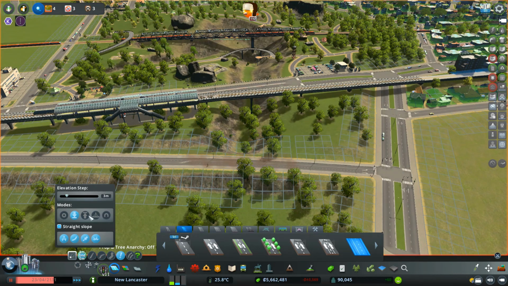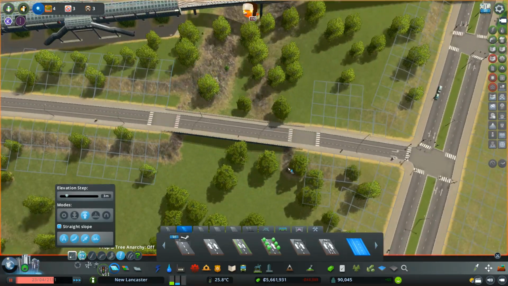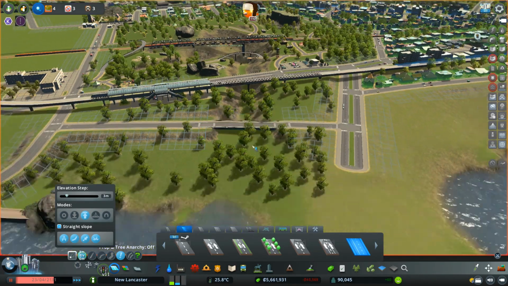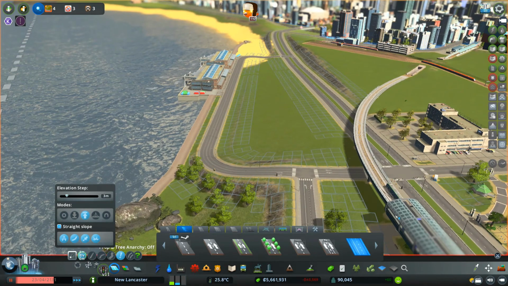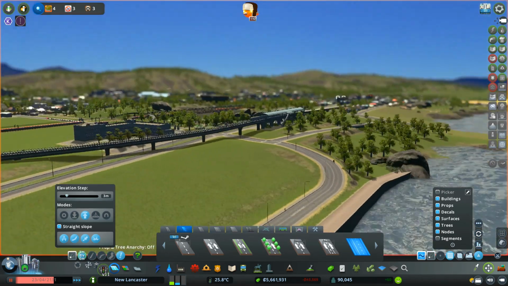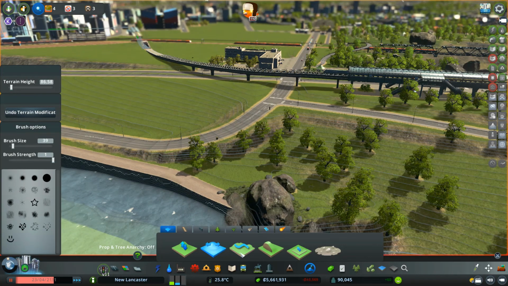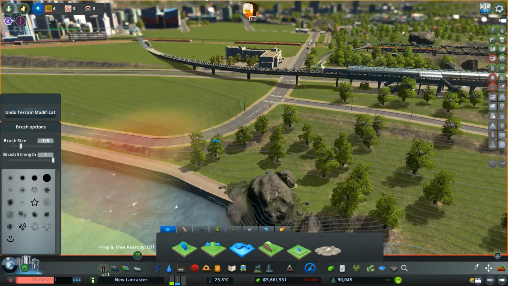Come on. Yes. So now we can get in a walking path underneath there, if we want to. All right, so that adds in another way for people to get in and out of this area. And I think this is going to have to be lowered, and this is going to have to be raised a bit. Okay, and it looks like we're going to need to do a bit more terraforming anyways, so let's do that then. Turn up the brush a bit.